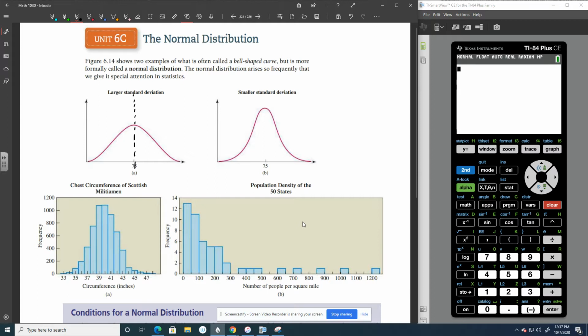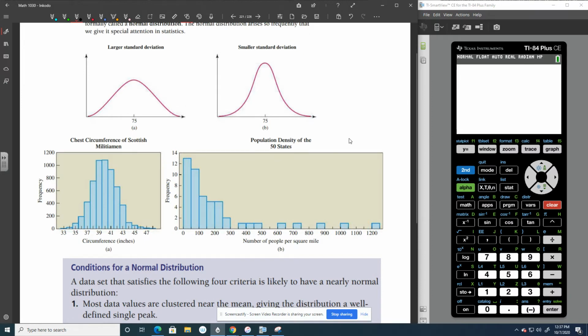So the difference between these two, they're both bell or normal distributions. The one on the left, though, has a larger standard deviation. So the data is a little bit more spread out. So it's still the shape of a bell. It's still a normal distribution. It's just a little bit wider. Whereas this one on the right, the data is a lot more clumped together. So you still get a normal curve with a peak in the middle. It's just a taller peak. The data is all more close together. Okay. So depending on the data, you don't always get a normal curve.